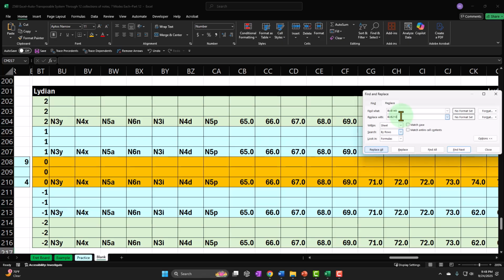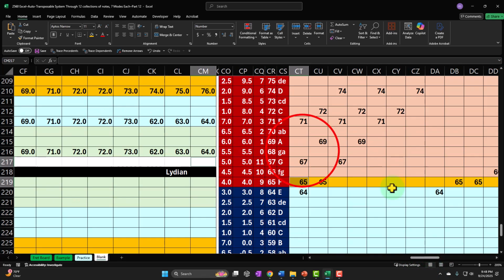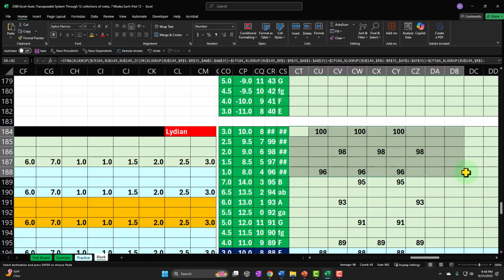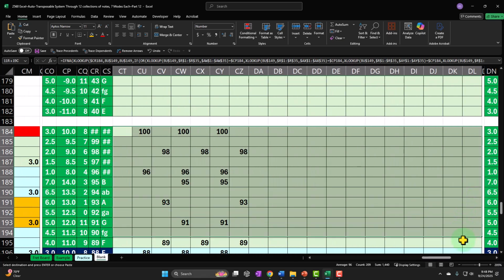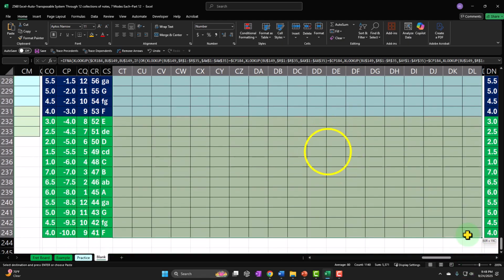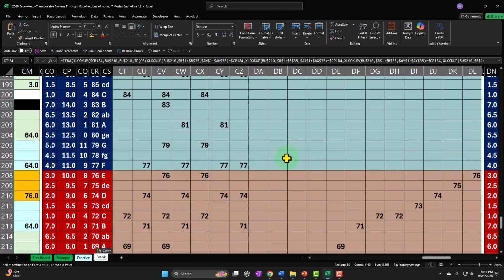Boom, boom, boom. All right, replace all. Bam. Okay. Let's see if that does the trick. Let's copy that. I'm going to paste it to all the cells, and we'll paste it formulas only. All right.